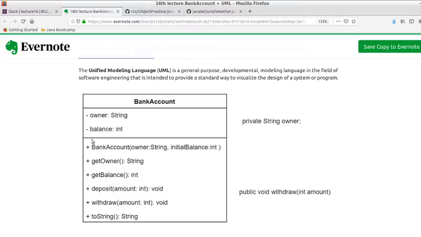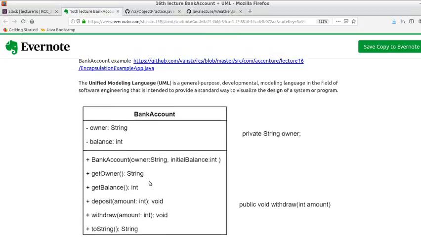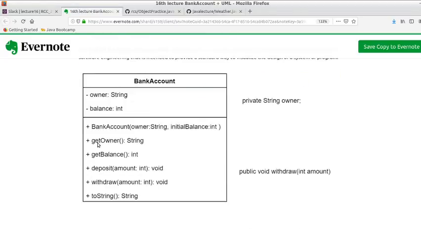Below go all members of our class, its methods and constructor. Here you can see the constructor, which has two arguments, owner and initialBalance, with the name and type of each argument. And here is one example of a method, getOwner.